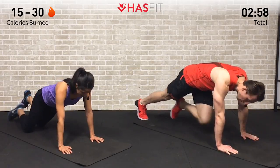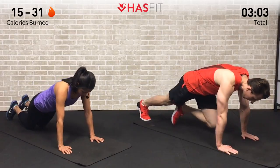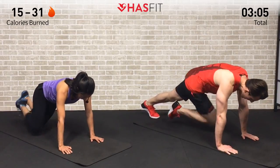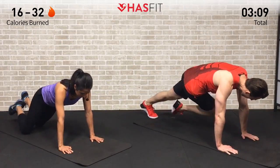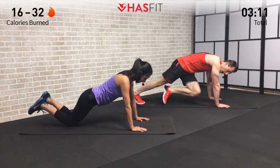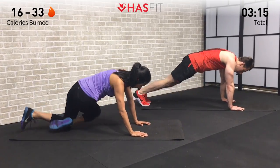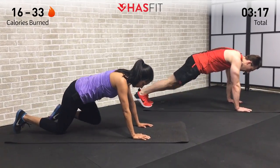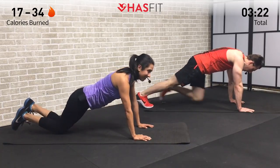This workout will be over with before you know it. Think about how good you're gonna feel when this is all said and done, and you can check this off your list for the day. Just keep grinding, one rep into the next. Come on, let's go, you got it. Pushing past that burn. That burn's got nothing on you. Come on, let's go. You got it all day long.